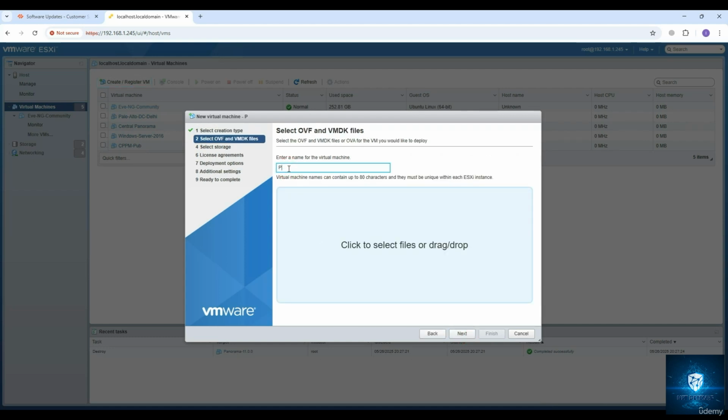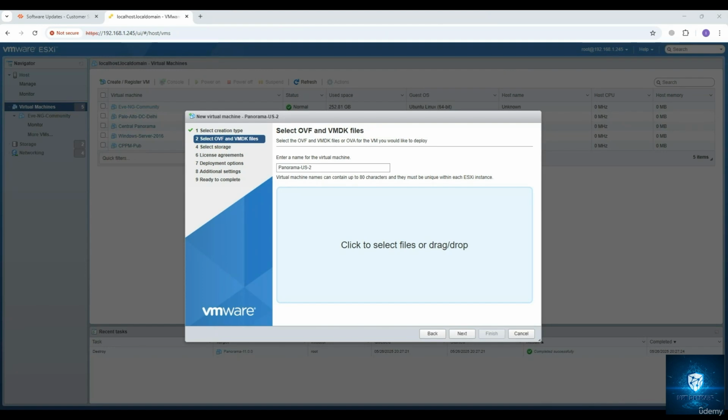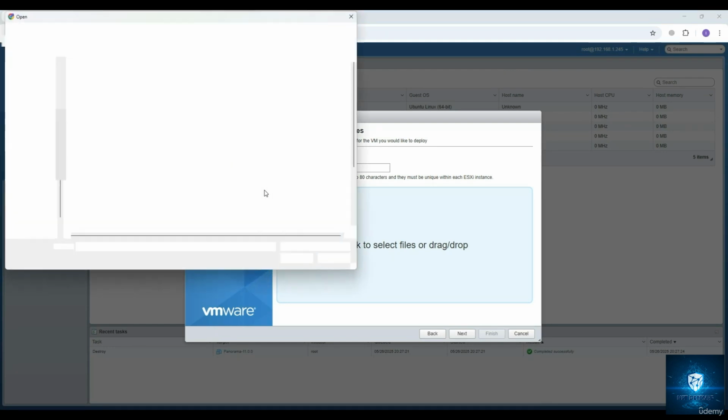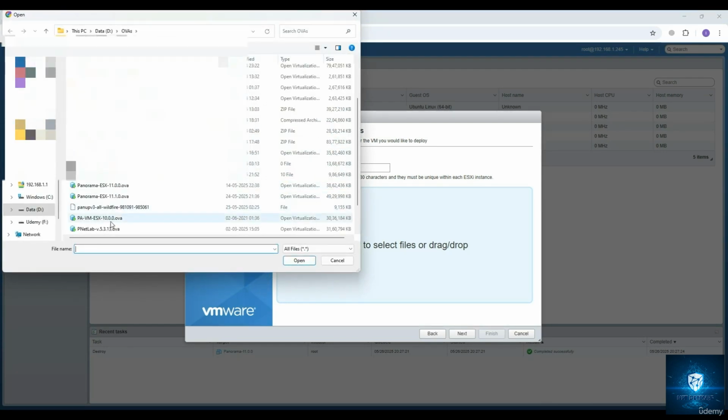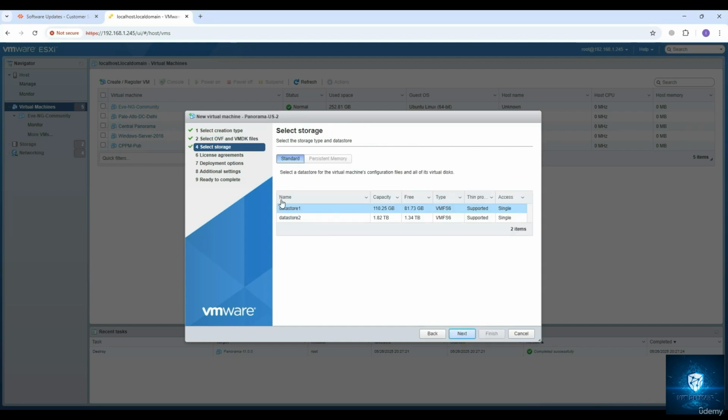Now here it says you need to name it, so whatever you like, Panorama US2, something like this, and then you can drag and drop the file from wherever it's stored in your local system, or you can just click on this, and then select my Panorama 11.1 file. So I'll click there, and then hit next.